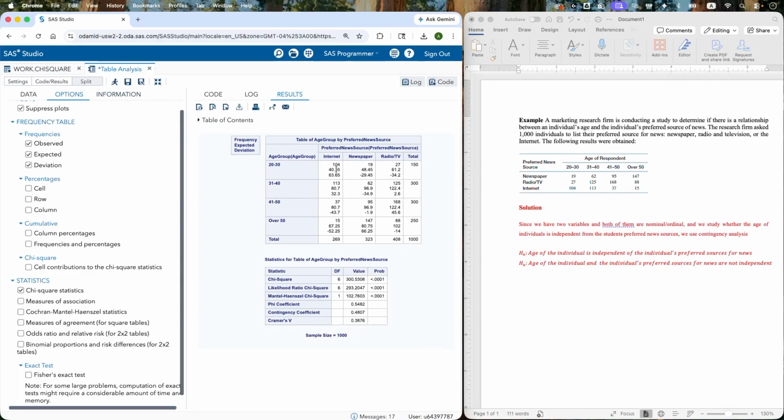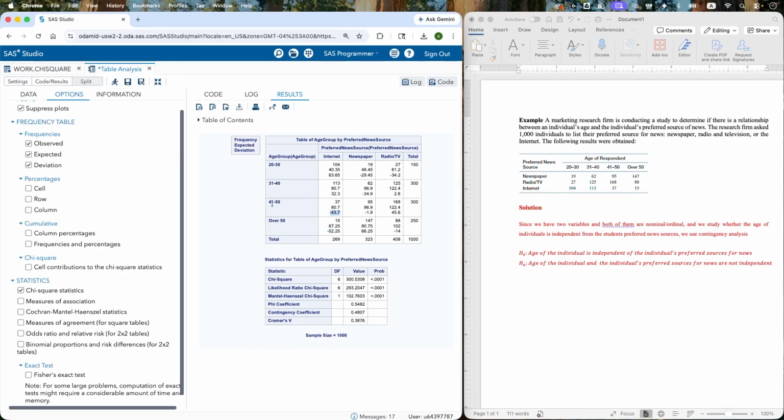And you can easily tell that for the age group 20 to 30, we have to focus on the internet. For 31 to 40, we have a big deviation here, actually: the internet and probably the radio, although there is a small deviation here. For 41 to 50, we have to focus here. There's a big difference, a big gap. Over 50, we have to focus on this one also. We have to avoid the internet for these guys. It's negative, a big negative number. We have to avoid the internet if you are targeting over 50.